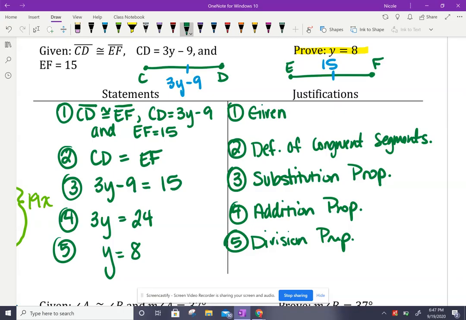So now we have our matching statement to our matching proof. They look exactly the same. This took 5 steps. If you took a little bit more, you might want to double check yourself. This one's pretty straightforward. There's not a lot of different ways to deviate. So that is using the definition of congruent segments in a proof. It lets us bounce between the segments are congruent and the segments are equal to each other. And we can use that in the other direction. If we know the two segments are equal to each other, their measures, we can say that the two segments are congruent.